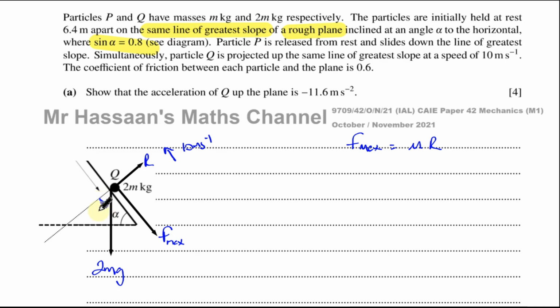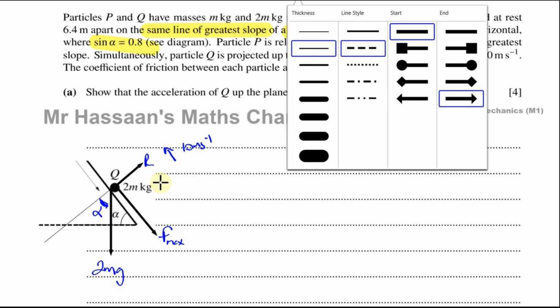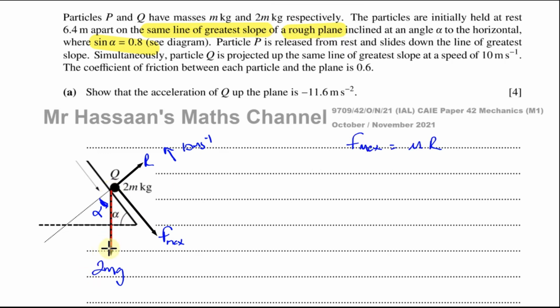So here we have the angle alpha. Now we want to resolve the weight parallel and perpendicular to the plane. I'm going to draw the resolved force in a slightly different color. So I'm going to take the weight. If I resolve the weight parallel to the plane in this direction here, I have to go away from this angle that's given. I have to go away from the alpha, the angle to which this is inclined to the plane.